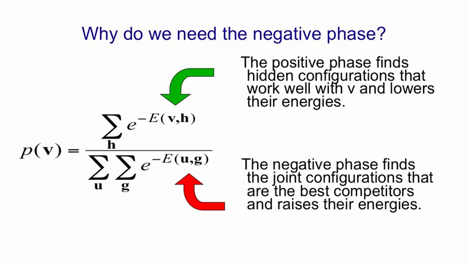The second phase in the learning, the negative phase, is doing the same thing but for the partition function, that is, the normalizing term on the bottom line. It's finding global configurations, combinations of visible and hidden states, that give low energy and therefore are large contributors to the partition function. And having found those global configurations, it tries to raise their energy so that they contribute less. So the first term is making the top line big and the second term is making the bottom line small.